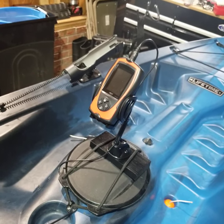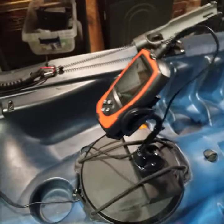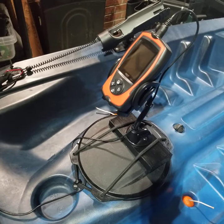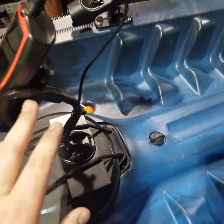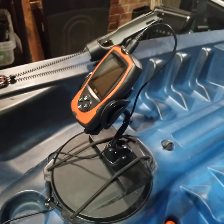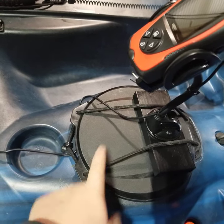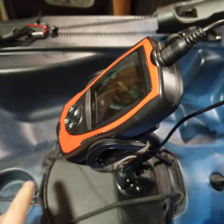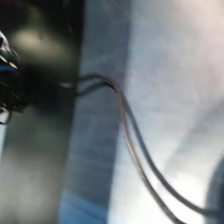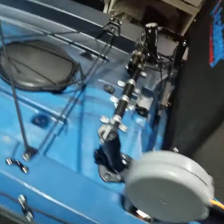It's got pretty good reviews and I'm excited to get it out there. It's about the size of a large cell phone. It's battery powered so you only need one cable — for the transducer. All I did was screw a claw arm — the kind you'd use to mount your phone on a windshield — into a board and put it under the bungees used for the storage hatch. It's not going anywhere, nice and tight. I ran the extra cable under the seat — there's a ton of extra cable for some reason.